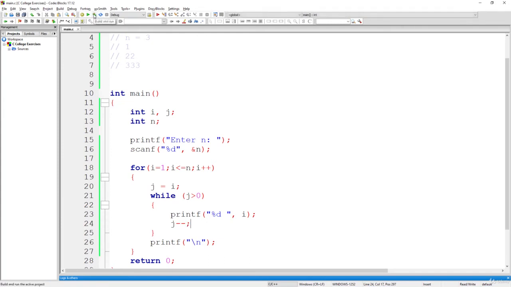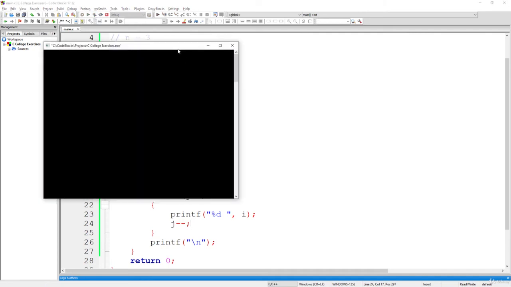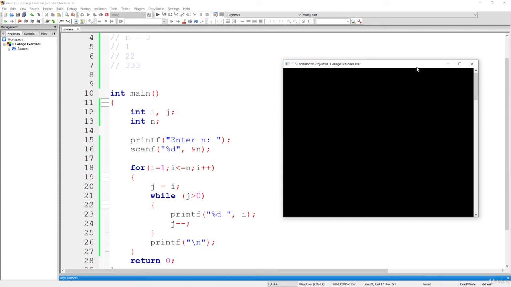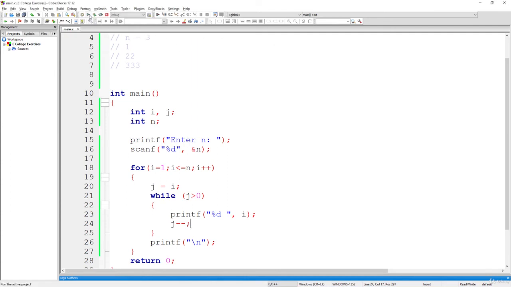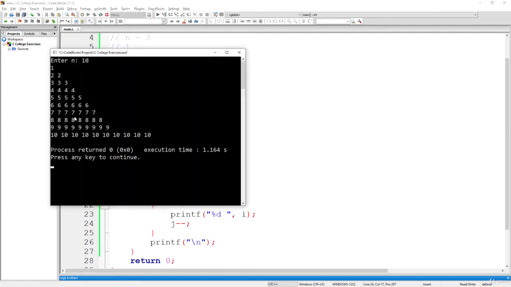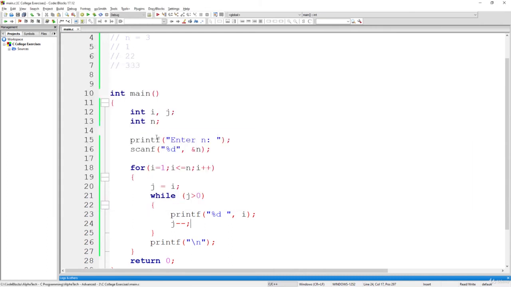So let's build and run it once again. Click on this button. Let's see what will happen. So now let's go with 5, and there you go. You can see your solution on the screen once again. Let's run it again with another value and see that it's working exactly as we expect. Yeah, basically that's the pattern that we expected it to be.